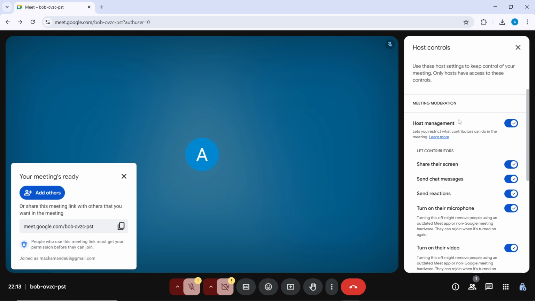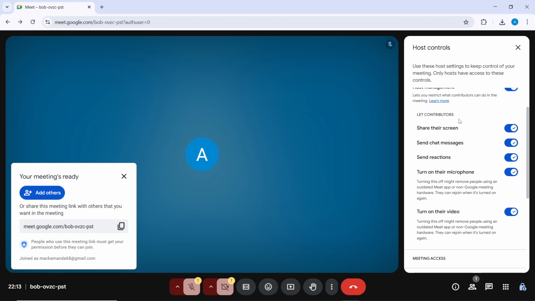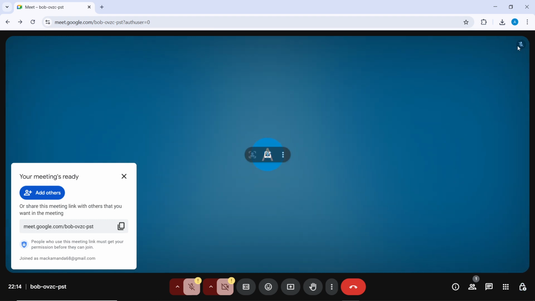So go ahead and toggle on quick access. This means that anyone with the meeting link will join automatically without needing to be admitted by the host. Guests from outside your organization will still be in the waiting room and the host will need to admit them. You can also enable quick access from Google Calendar invitations, which is pretty much optional.